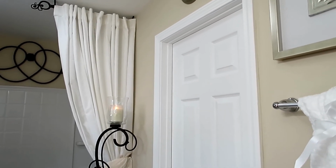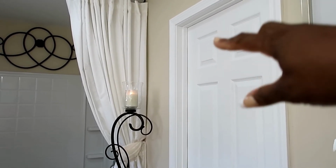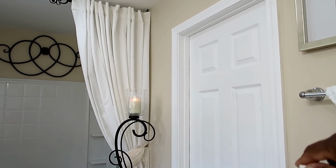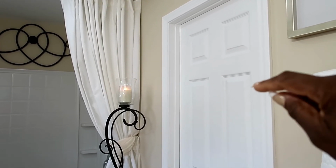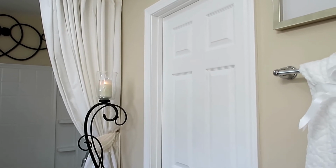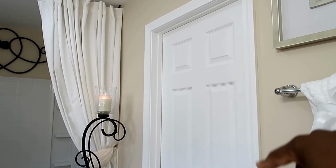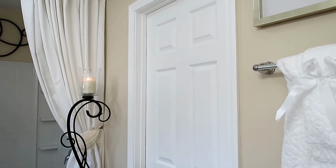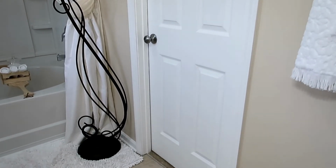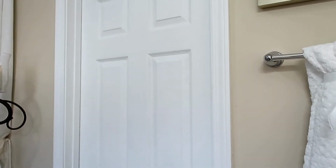So coming into this bathroom, this right here was an open space. It was an open door. There was no door here. So I went to a builder-grade supply store, everything in there new, and I purchased a door frame with the door attached for less than $50. Because if I purchased it when I had the house built, it would have cost me $300. I installed it, painted it, and it looks just as good. I put this door here because sometimes when you finish your laundry and you don't want to put it up right away, I didn't want to look at it either.